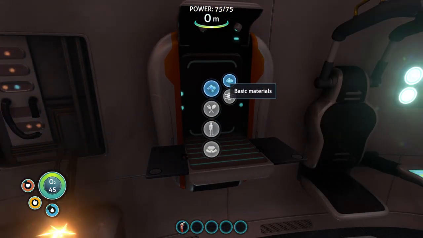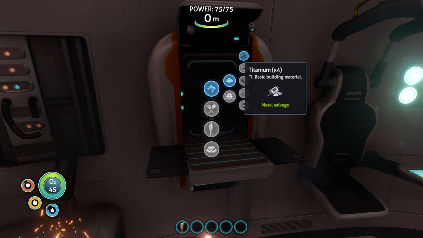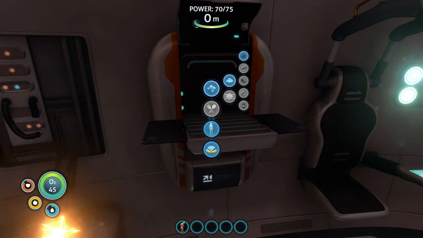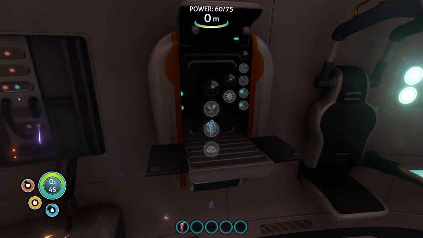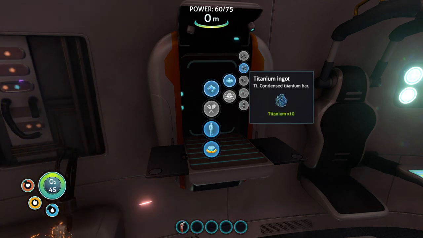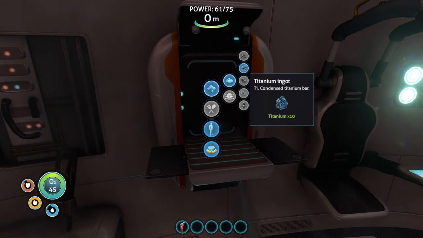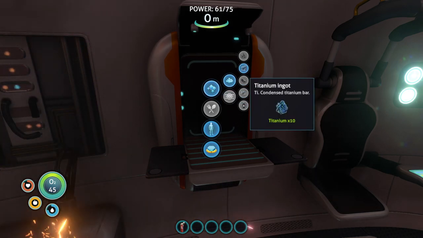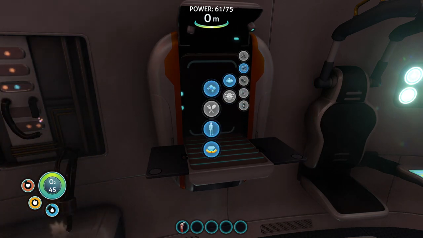Fabricator. What is this? Basic materials. Titanium? Oh, okay. You get titanium from metal salvage. And I think we got like 2, maybe 3 of those. So let's just make some titanium. Take up less space in the inventory. There we go. We can make a titanium ingot. I don't think we want to do that yet. That takes 10 titanium. That would definitely condense our inventory down. But I don't think you can break it apart from a titanium ingot back into titanium.